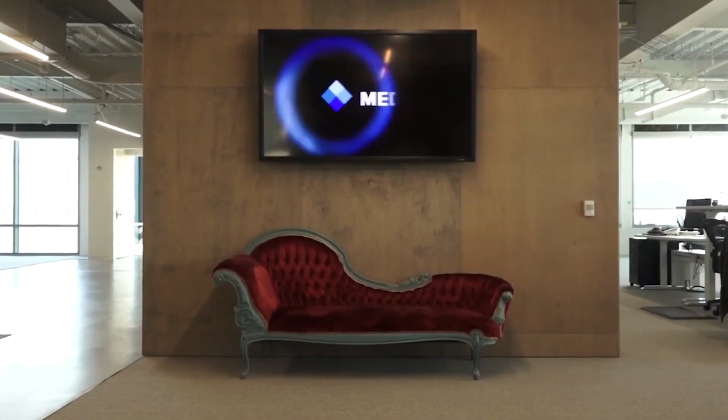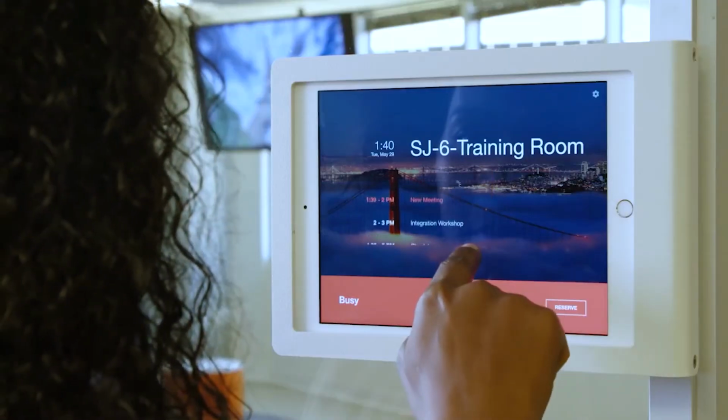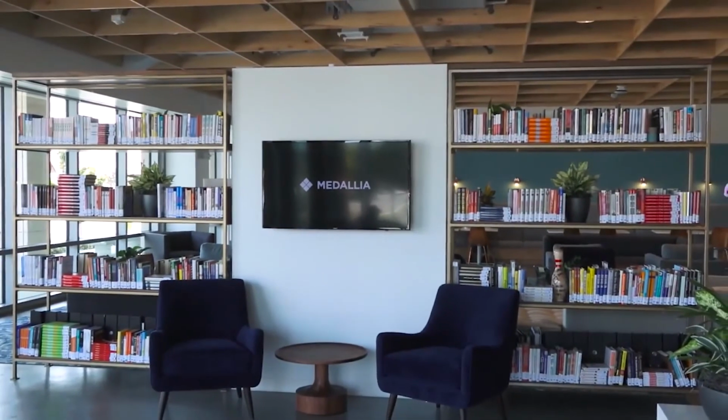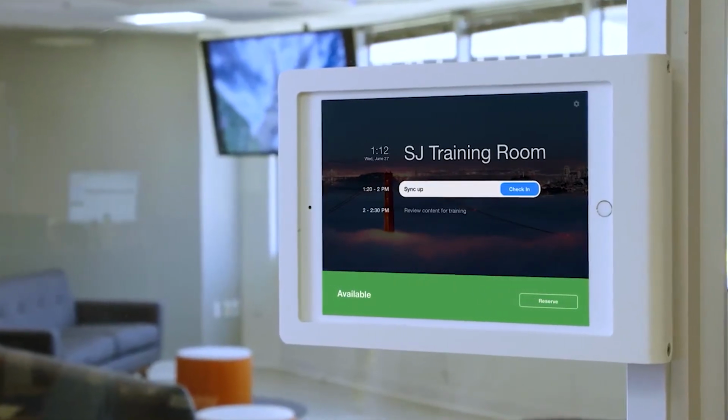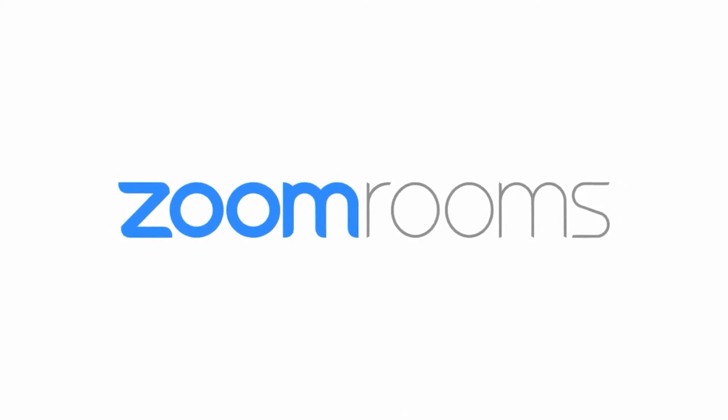Let's say you've already got 365, so you're already using chat, you might already be using Teams or OneDrive for your storage. So those types of things wouldn't change, I wouldn't imagine. However, with Zoom, just say you have the one Zoom room license, just the one, will give you unlimited digital signage displays. So that can all be managed through the Zoom admin portal. You don't have to pay another software provider like, say, Fusion Signage or something like that. The cost adds up when you've got 10, 20 digital signage displays. You can also have unlimited scheduling panels, which also could add up with another provider. So there's a few things there which definitely add value to the Zoom service.